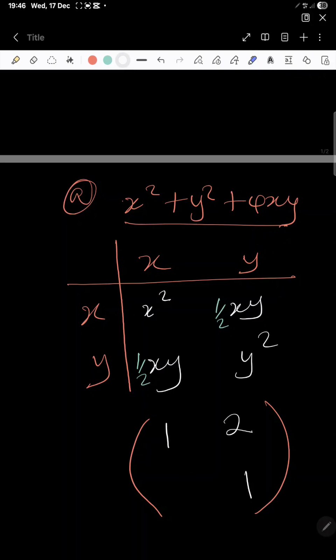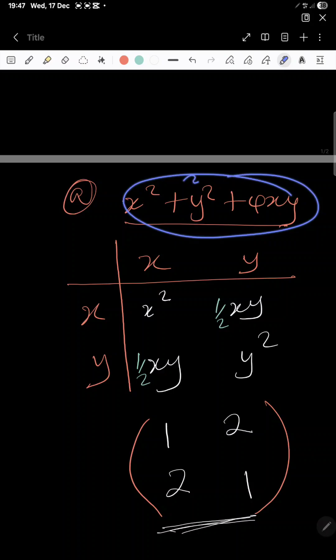Also here, we pick the component which has x and y and divide by 2. In this case, it's still the 4. So 4 divided by 2, we get a 2 as well here. Once you do this, you've written the matrix of this quadratic form. That is for a 2 by 2.